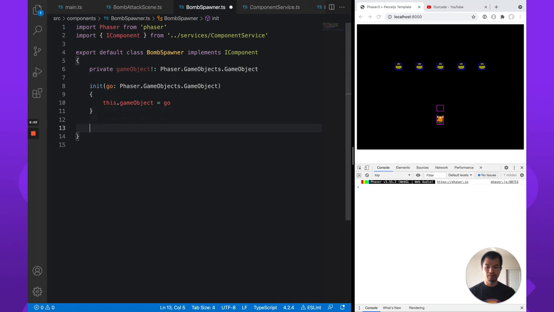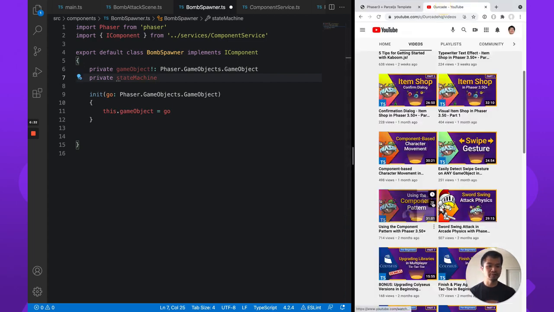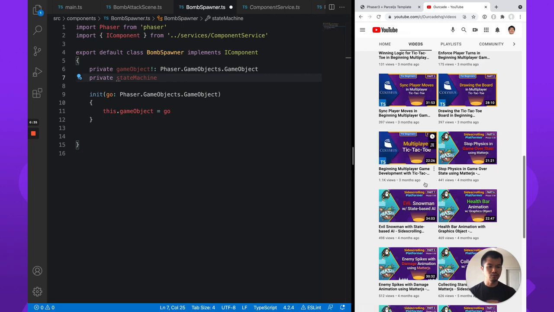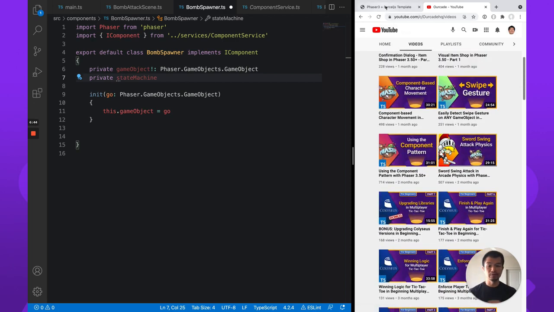Now our components have start, awake, and update hooks. So what we want to do is be able to put a bomb down when we press the space key, let's say. And so we're going to use a state machine to decide when we're placing a bomb. We do talk about state machines in our state machine video. So in our channel here, there's a state machine video, State Machine in TypeScript, and then we've since used a state machine in subsequent videos all over here. So definitely do subscribe to the channel and check that out.